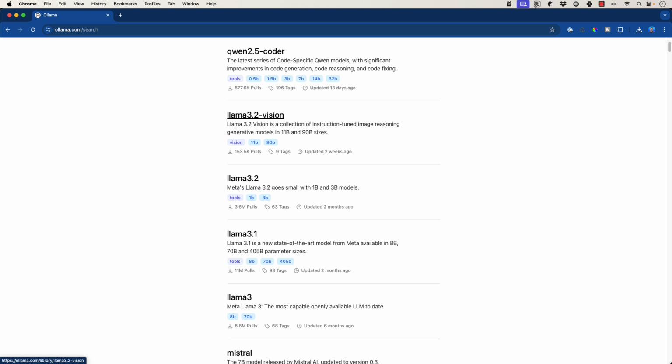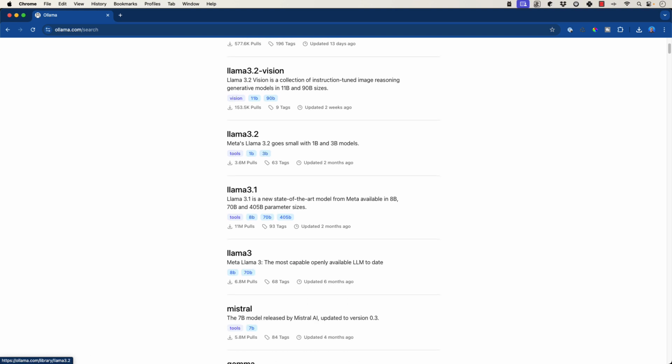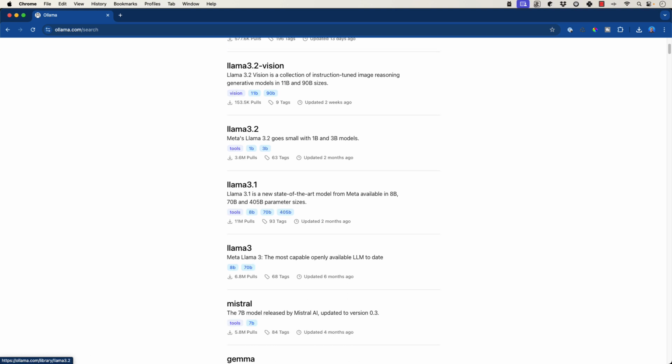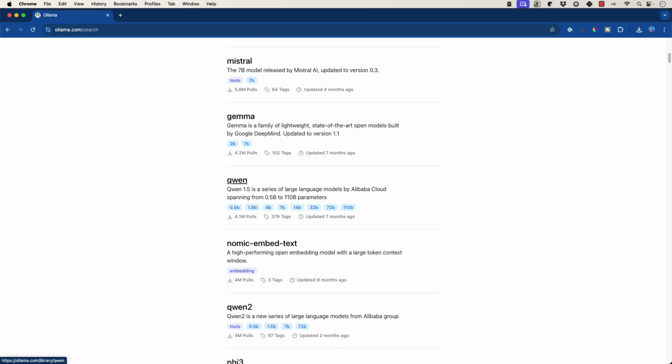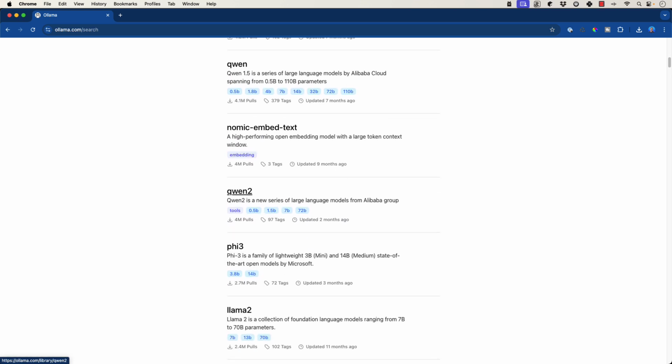Llama 3.2 Vision is one where you can send it images and it'll analyze images for you. Llama 3.2 and 3.1, these are models that were released by Meta, which is the company that owns Facebook. And these are general purpose models. So you can use these for question and answers. You can use it for content generation, which of course is what this whole community is about. You can use it for a variety of different things. And then they have these different fine-tuned models. And each of these are just kind of their own little flavor that somebody has put together to build something.